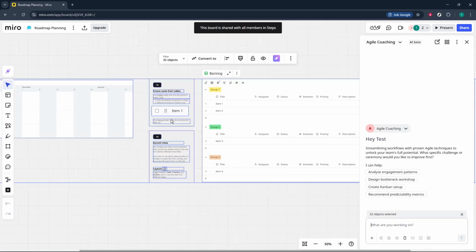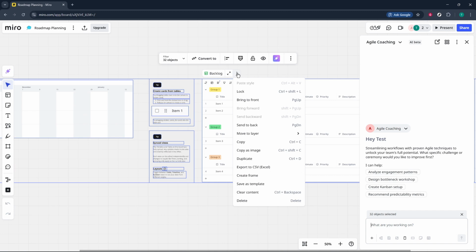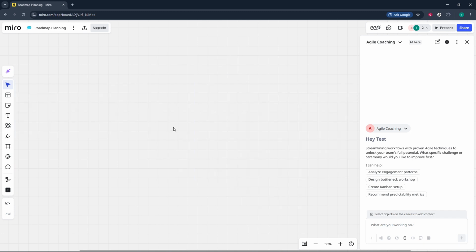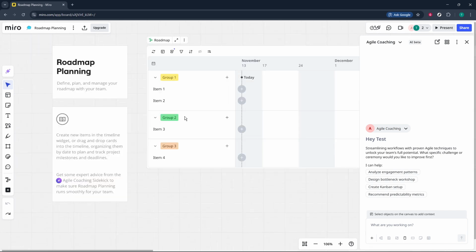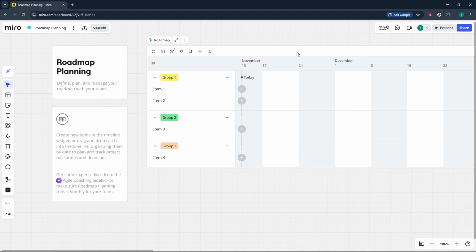This board is highly user-friendly and designed to be intuitive, even for those new to Miro. You'll see various sections that allow you to fill in essential details such as timeframes, tasks, and objectives. This setup lets you visualize your entire project timeline and align your team's focus on achieving your goals. As you're adapting this template to your needs, consider the key components that are most relevant to your projects. For instance, you might want to add columns for different project phases or create rows for various teams involved.